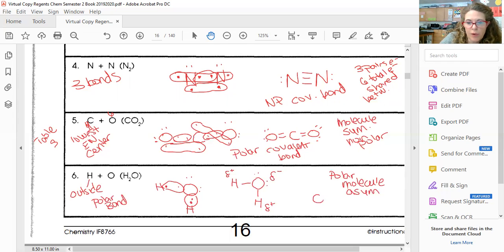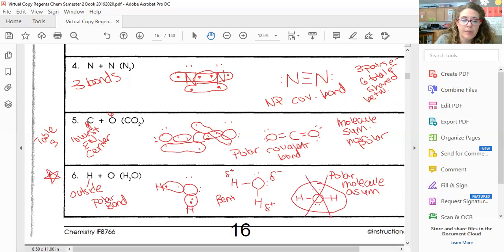And I just want to make sure that I point out, you cannot do this. So I'm going to put a circle around that, and I'm going to make an X, because water has to be a polar molecule. If you draw it like this, it makes it symmetrical, and it's not going to be correct. Because first of all, these electrons need to spread out. So remember, water is going to be this little bent molecule. So you want to make sure that you know how to draw water. It's going to be a really important one.